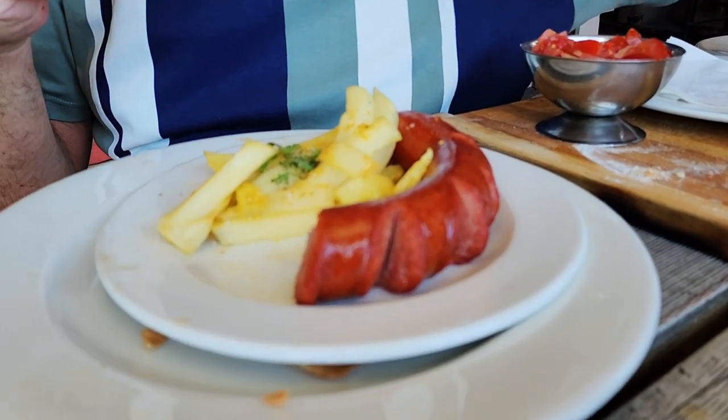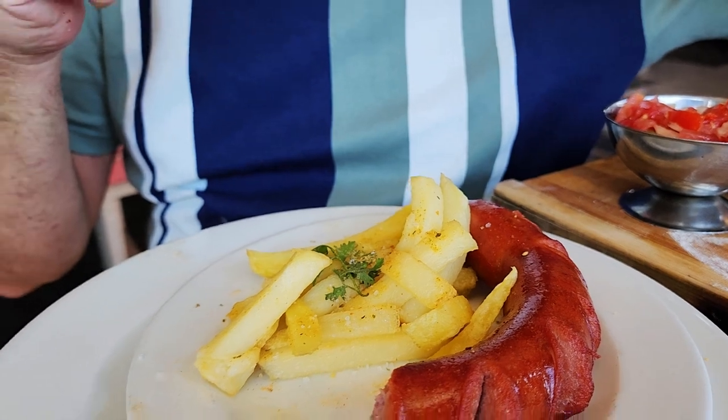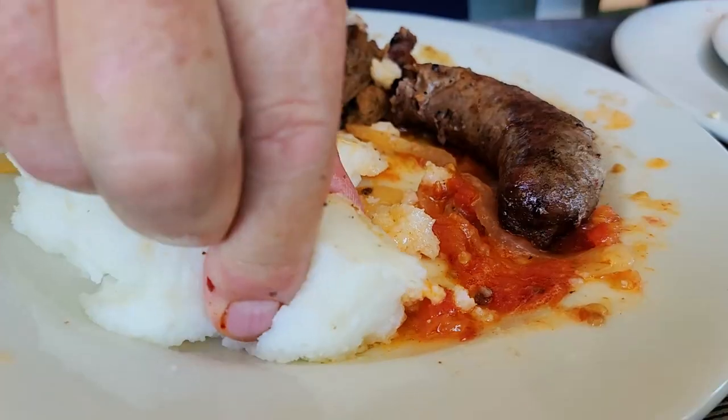Yes, so that's good. You're right. Everything just has a slightly different flavor around here. Yeah. You can taste it. Mostly the chicken, I'm finding, has got a really different flavor, and the horse, and even the pap. They cook it in their own way. Yeah, they really do. And this pap and this sauce is some sauce or whatever it's called. It's really good.